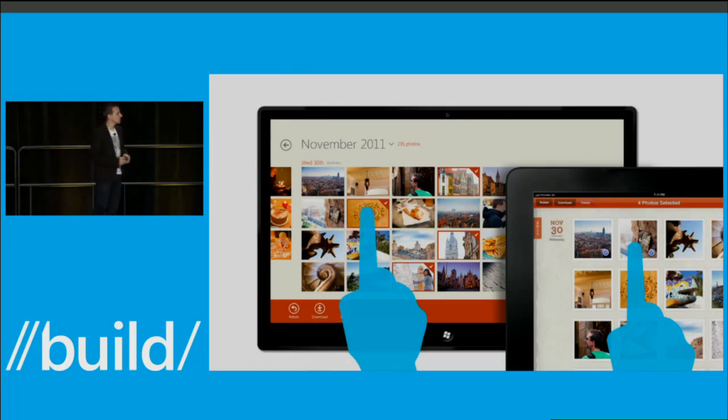So here you can see that demonstrated on both platforms. You just tap and hold on the Windows tablet at left. You do the same on iOS, but you go in an edit mode. Not always. Some apps, you can just tap and hold as well. You don't have to go to an edit mode. So there's no real consistency in iOS around that.